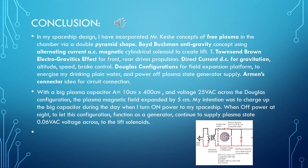My intention was to charge up the big capacitor during the day, when I turn on power to my spaceship. When power is off at night, this configuration functions as a generator to continue to supply plasma state 0.06 volt AC voltage across the lift solenoids.